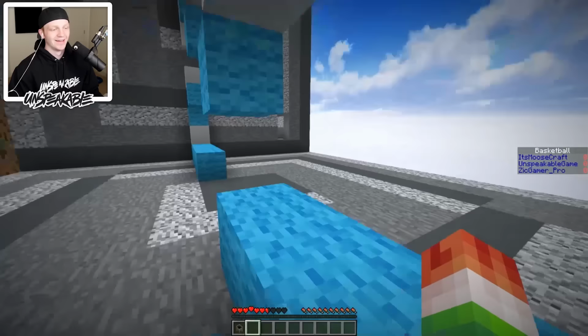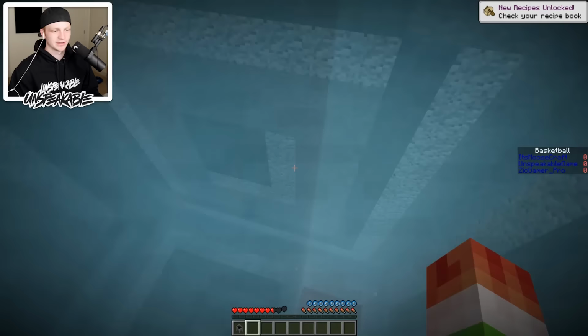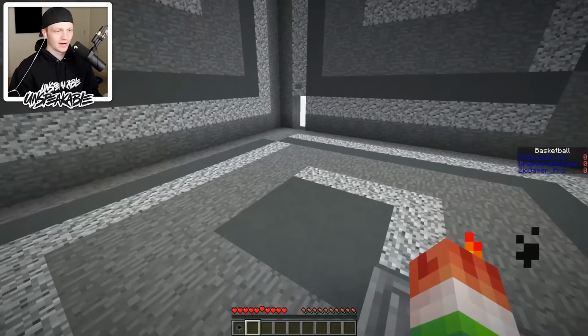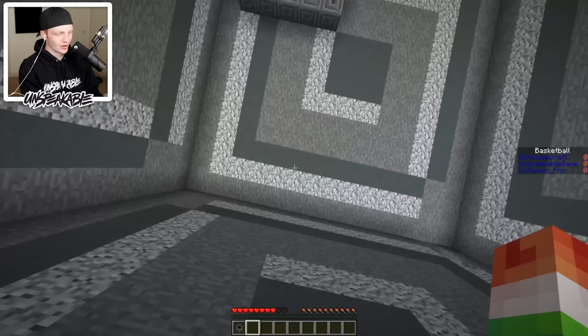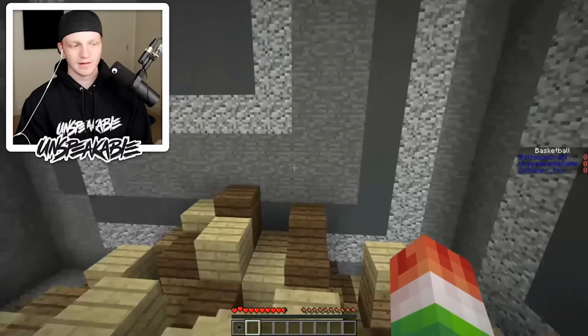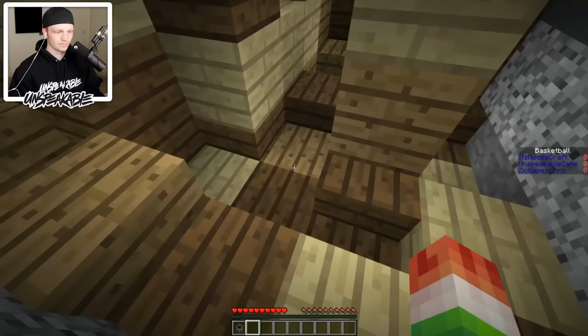Oh, no. All right, I TP to you. Where is this? What is this? I will say, this has to be the most confusing map I've ever played. Ever. Oh, that's awful. Look at this. Wait, what is even going on? What is the objective here? Yo, this is find the button. That's what it is. It's got to be find the button. I mean, this map is pretty weird, so you never know what it's going to actually be.